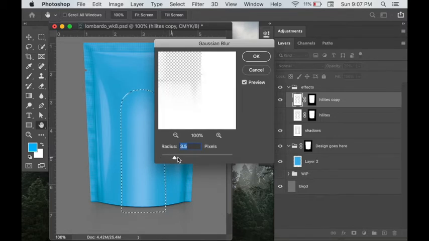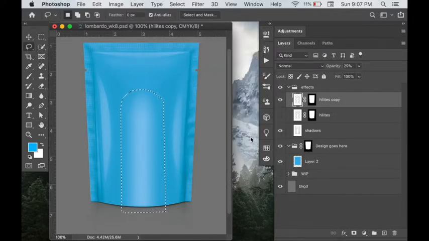But once I move it up to like 6, 5, something like that, it smooths all that stuff out. So that's really good. And again, I have a copy of it, so anything I do here is fine. It is destructive, but sometimes it's okay to work destructively when you're just working with layers. And if you are going to work destructively, just make sure you have copies of the original.